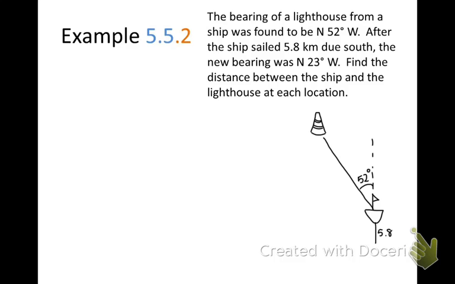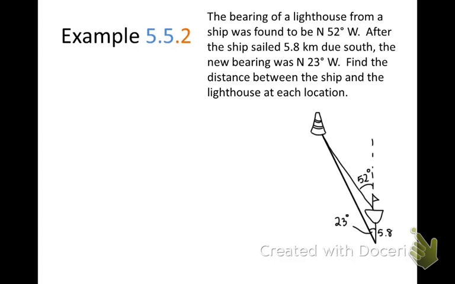If it travels 5.8 kilometers due south, the new bearing to the lighthouse, so in other words, if I now were to connect the lighthouse to where the ship now is, that new bearing would be how much? 23 degrees. Oops, sorry, I went off into the other screen. Let me redo that. Can you guys see that?